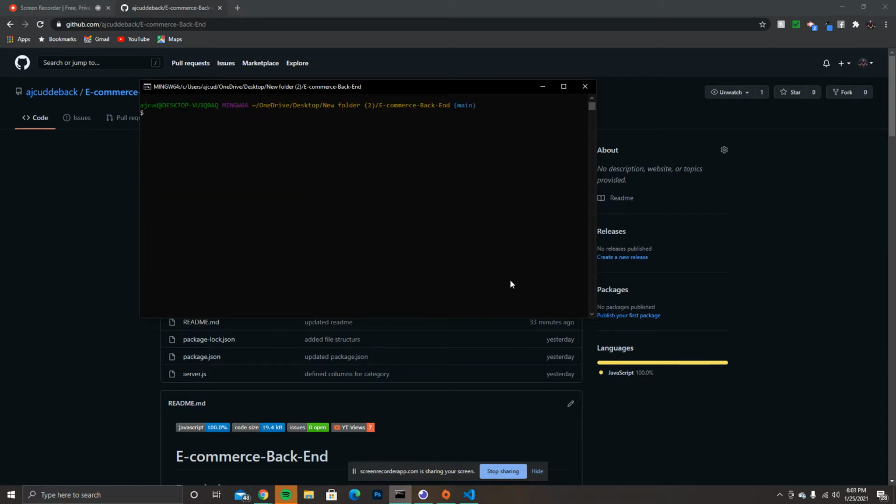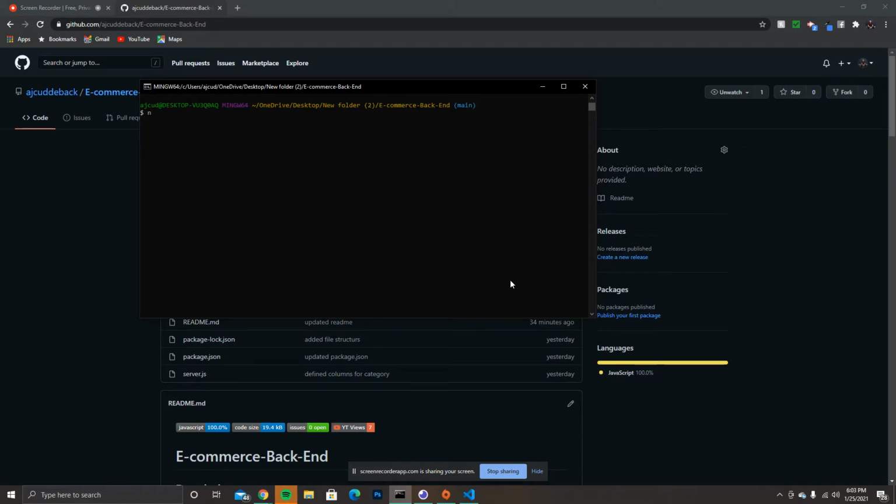Now, in order to begin installing and before you're able to actually run it, there's a few things you need to do. First, make sure you have Node downloaded on your local machine. If you don't, you can go to Node's website and download it there. To check if you have it, you can just type in node -v. And as long as you see this version number, then you'll be good. I'm using, as you can see, version 14.15.1, just as a reference for the future. Let's go ahead and clear this up one more time, and we can begin.